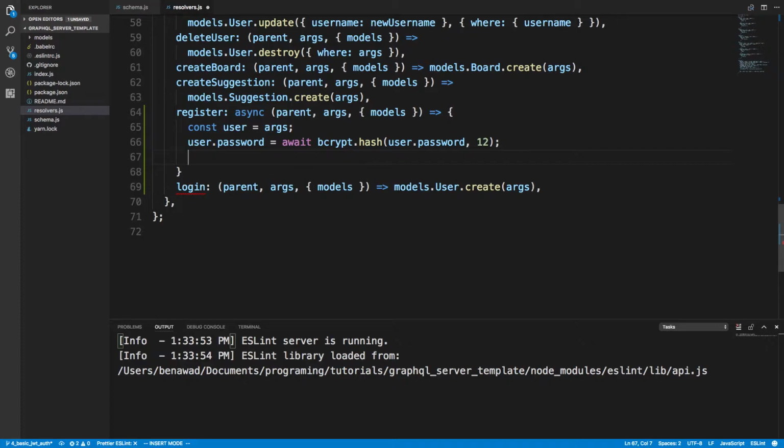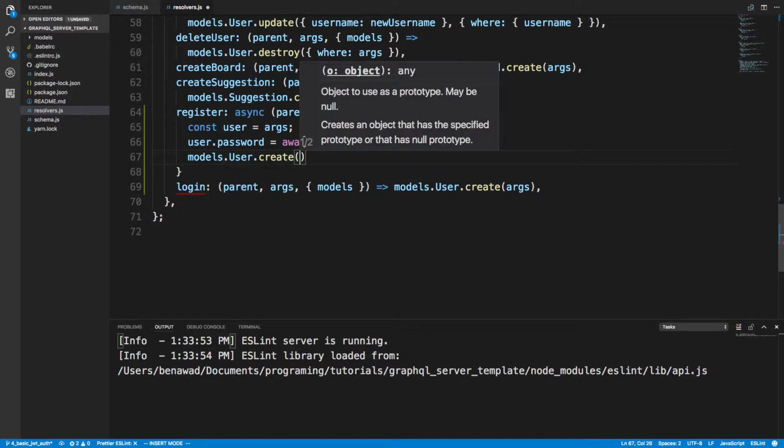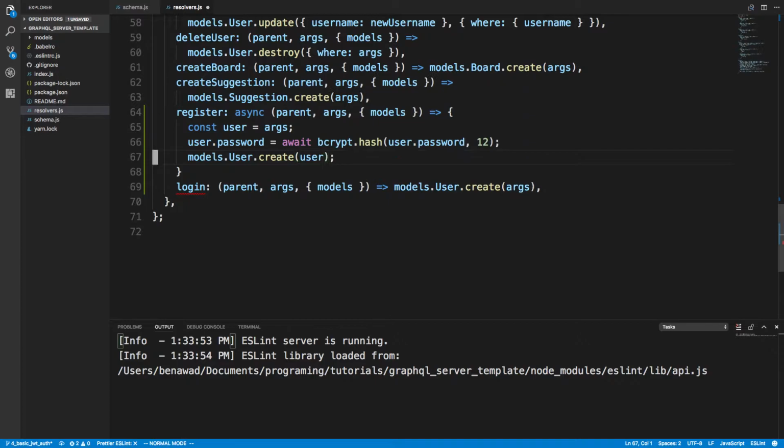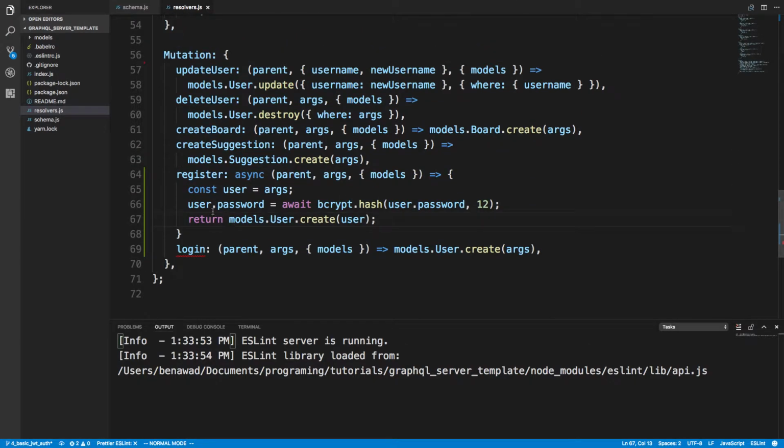And then we're creating the user. So we're just going to say models.user.create, and then passing in user.user, and this is going to get returned. All right, I just need to put a comma here, and this looks pretty good.